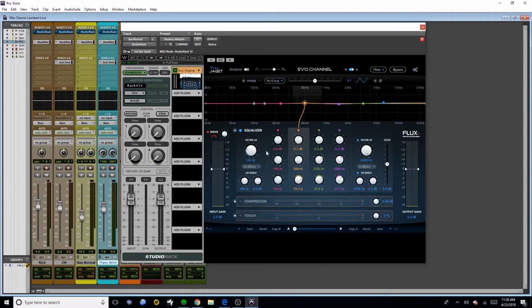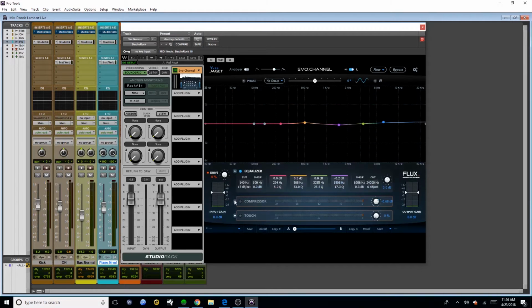We have the option of adding a high pass and low pass filter very easily. And we can adjust the slope: 6, 12, 18, and 24 dB per octave. And then we have a low shelf and high shelf EQ. So really a lot of options. And you have gain right in that section. So if you wind up doing a lot of boosting, you can pull that down to compensate right inside of that section.